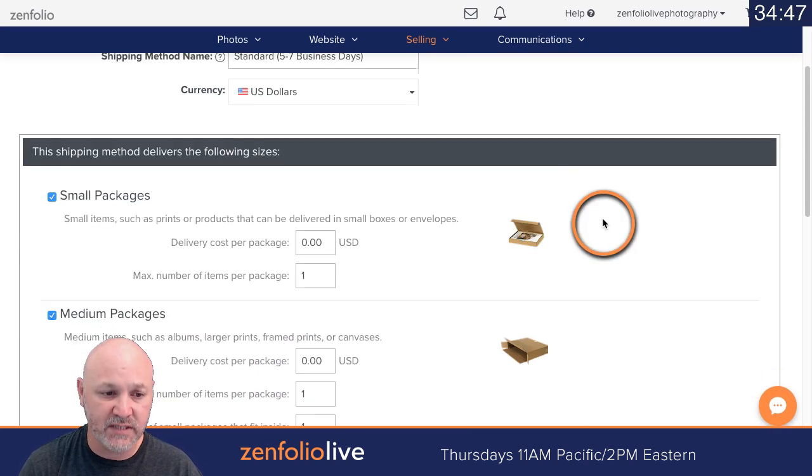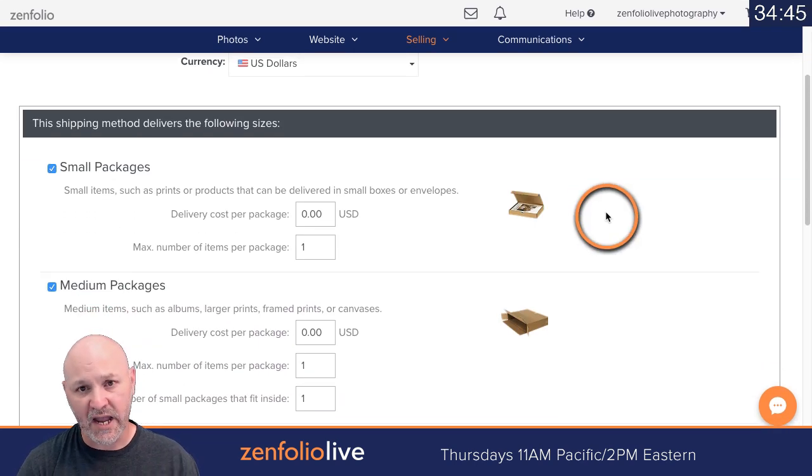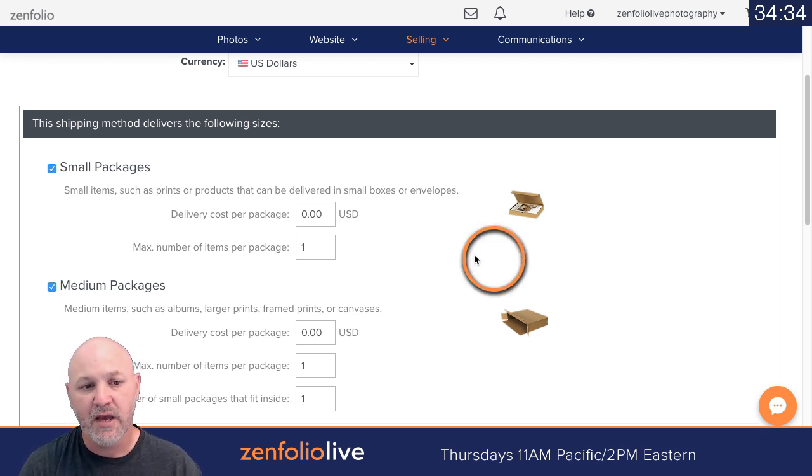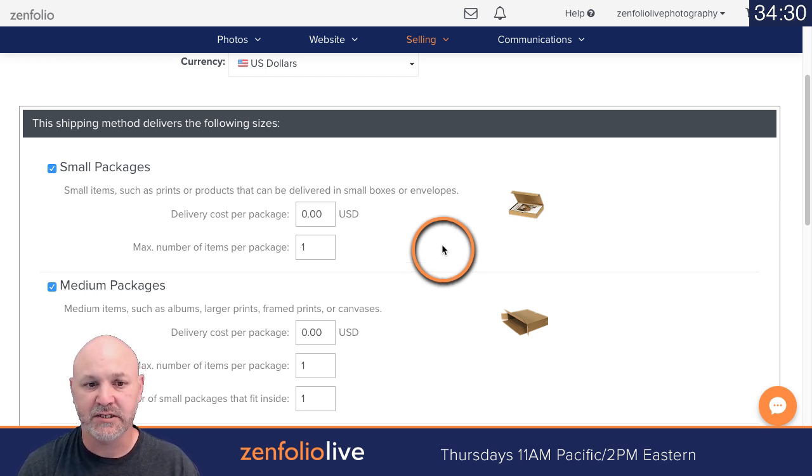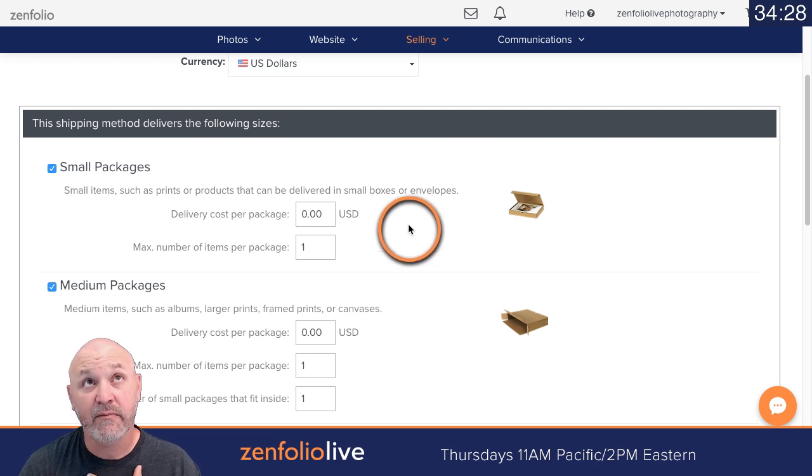So we're going to go back up here to the top. This is why I create products first, because now when we're putting in the pricing here, we have something to reference. If you remember, I said that a 4x6 ships in a small package. So now I can think, okay, if I'm going to ship a 4x6 out, how much is this going to cost me? And how many 4x6 prints can I fit in one of these packages before I need to charge them for 2 packages?